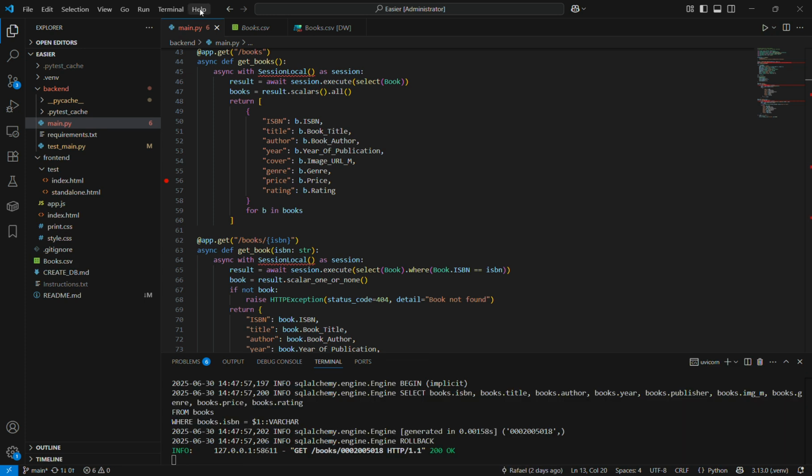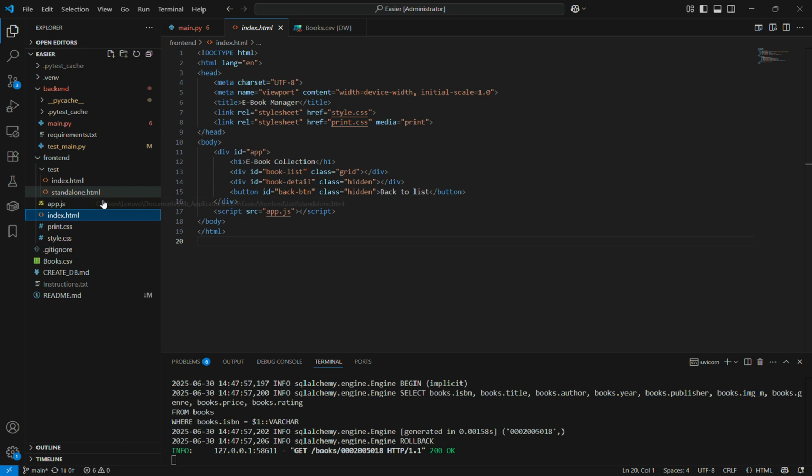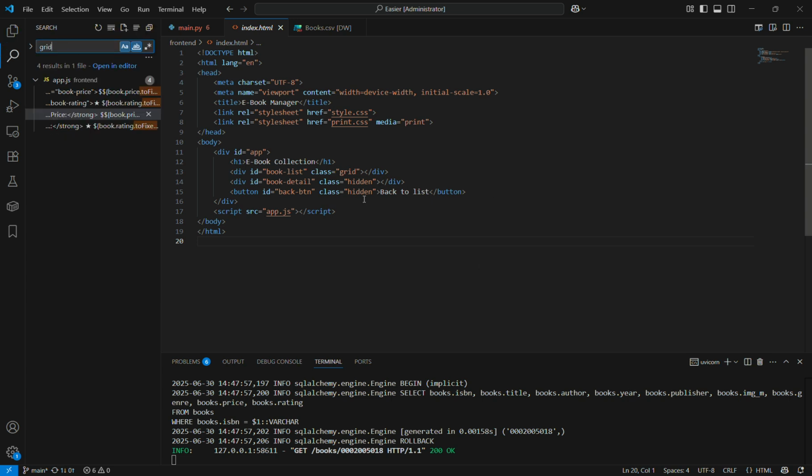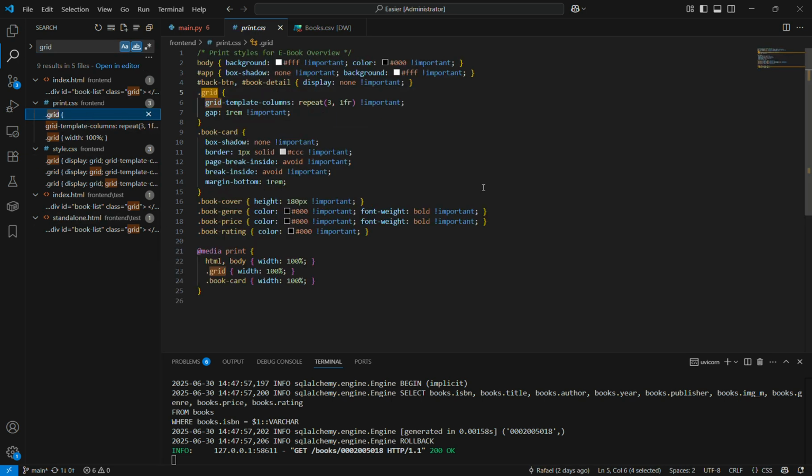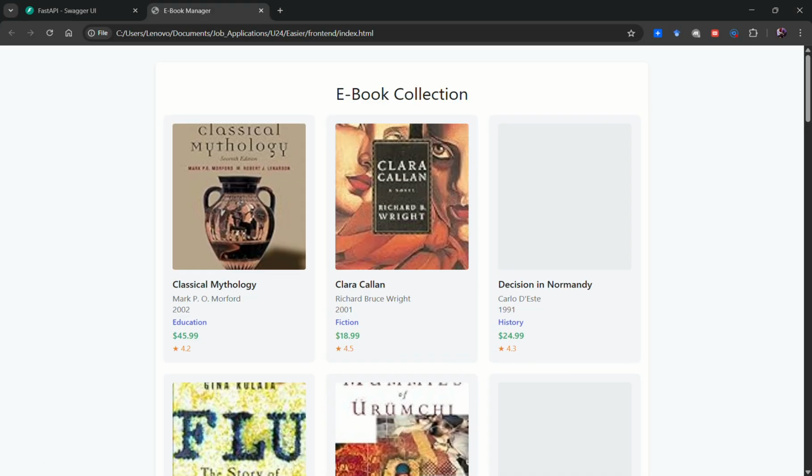So looking at the front end, we have a vanilla JavaScript front end with semantic HTML5, and the CSS uses grid for responsive layouts, and it has as well a printer layout for printing.